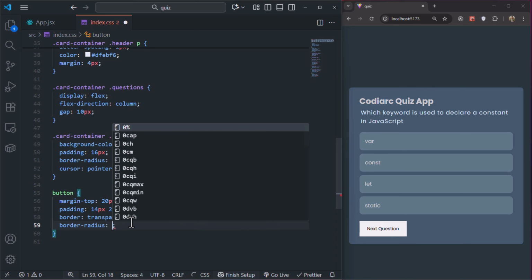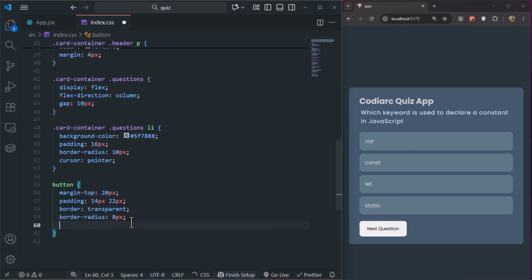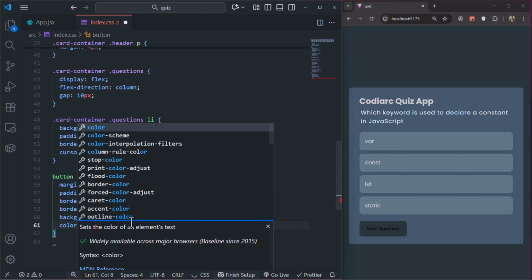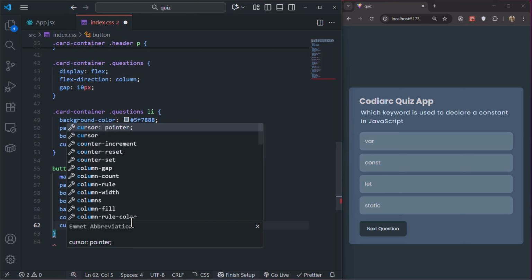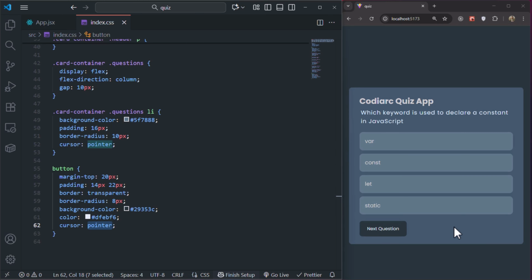Let's give it a border radius of 8 pixels. Let's give it a background color of 29353C. Select the color, and let's give it a color of DFEBF6. And the cursor should be pointer as well.